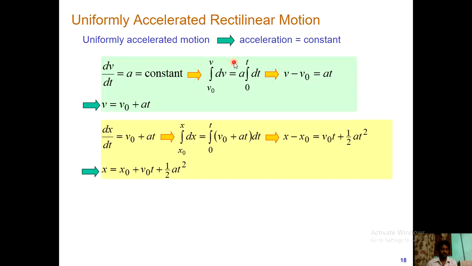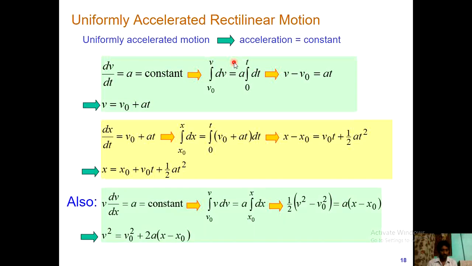Similarly, I can go for x equals x naught plus vt plus half at square, what we have studied. So if we shorten this, then I can write x equals vt plus half at square, as well as v square minus u square equals 2as. If I consider this as s, and I consider x minus x naught, then I can say s equals vt plus half at square. Initial velocity is considered to be v, and v naught to be the final velocity. In some books we write u also.